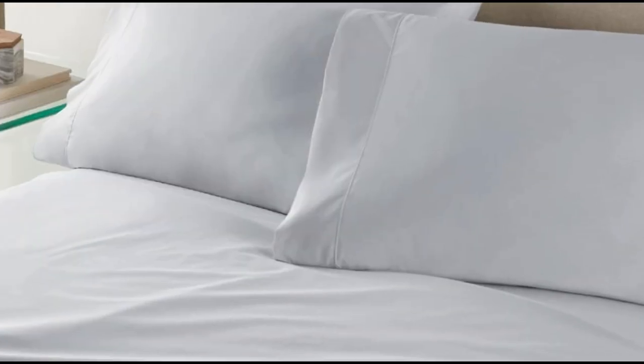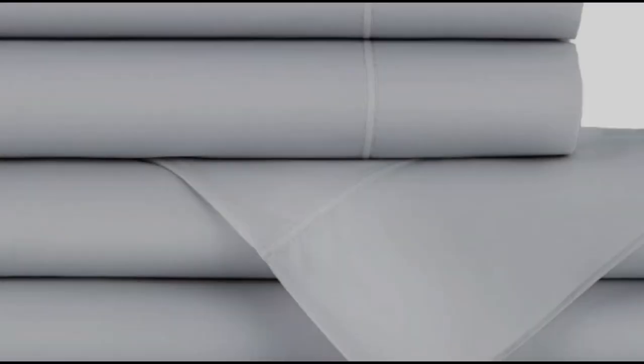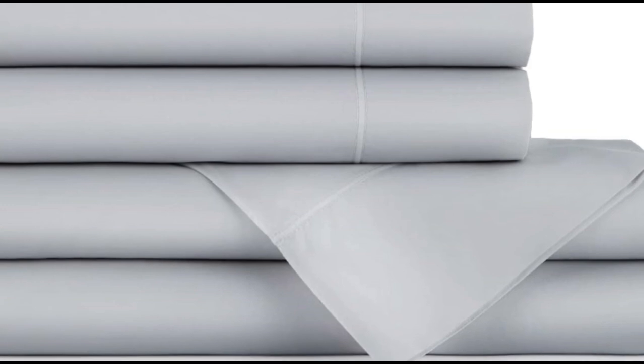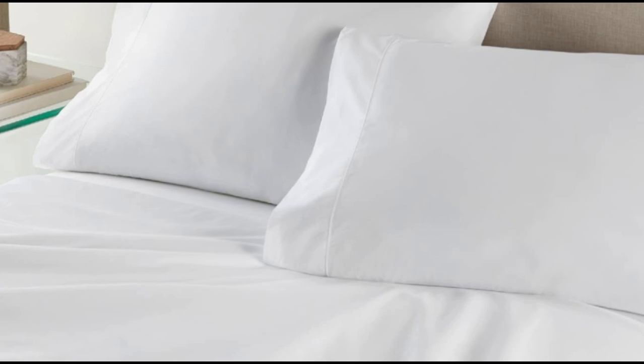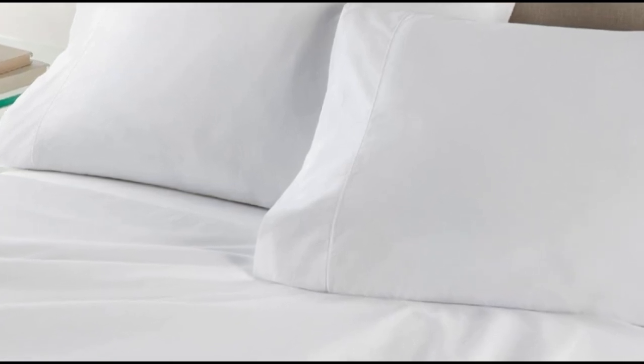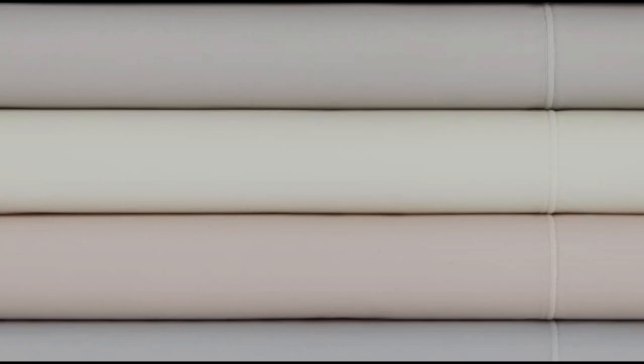That's what we found when we tested the Peacock Alley Egyptian Cotton Flannel Sheet Set. These flannel sheets are made in Portugal from 100% Egyptian cotton. The sheets are denser at 200 grams per square meter (GSM), making them a good choice to keep warm at night. During testing, we found that the thick, brushed flannel excelled at holding heat. At the same time, it also means that the sheets feel slightly more stiff than what you may expect of Egyptian cotton. We also noted some pilling after about four washes, but that is to be expected of a napped fabric like flannel.